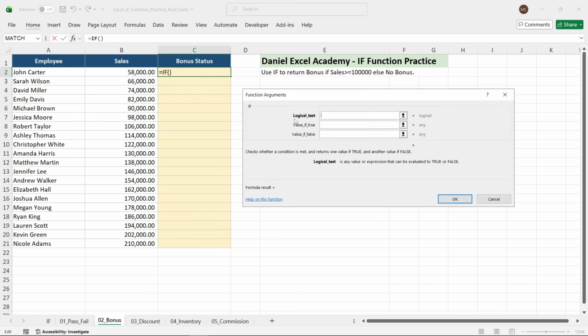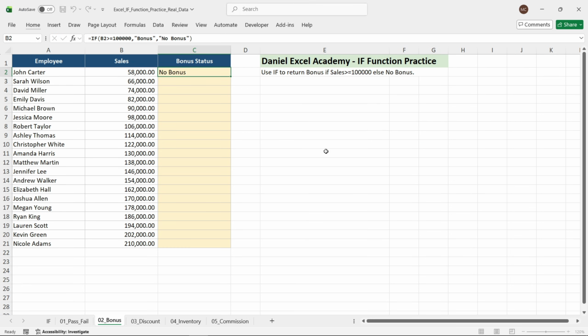For logical test, select cell B2. Type greater than or equal to 100,000. For value if true, type bonus. For value if false, type no bonus. Press Enter. Copy the formula down. Excel instantly calculates who receives a bonus.